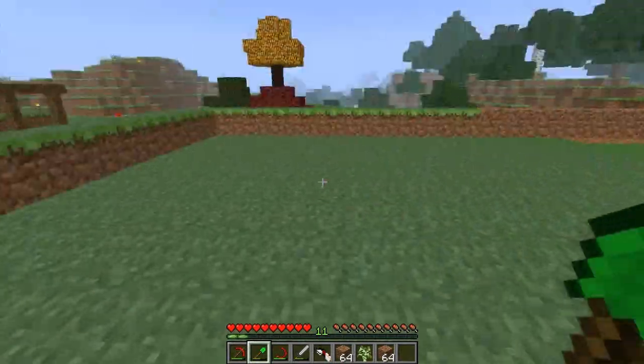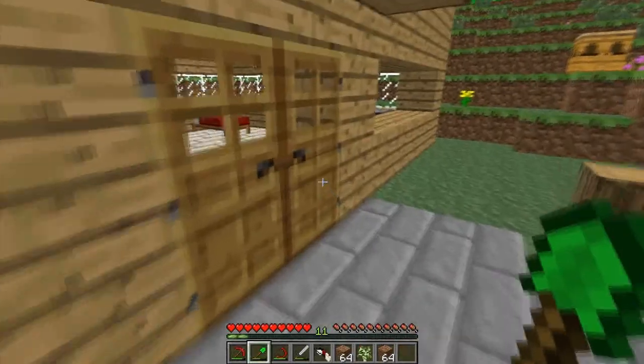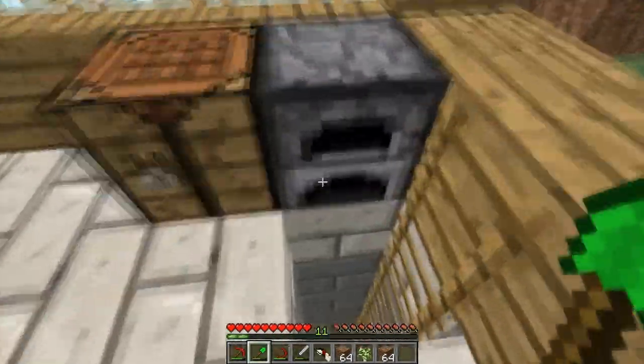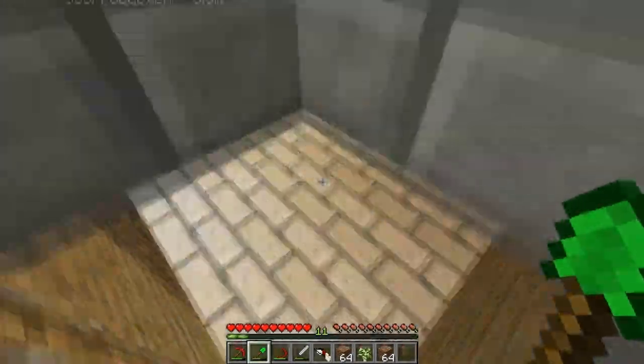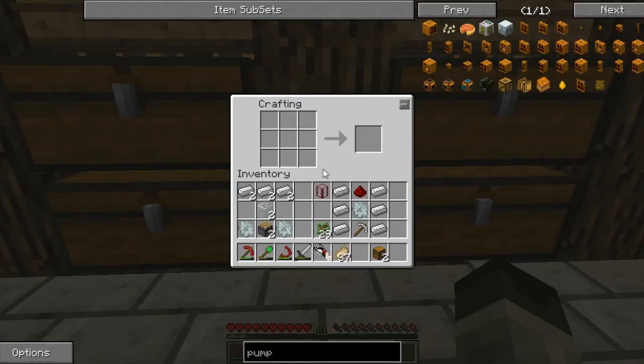So for this, we're going to need a pump to begin with, but first I'm going to make the two combustion engines, one to power the logger and one to power the pump. I'll come back to you when I've got the resources there. Right guys, we are back, and here I have the ingredients for two combustion engines and one pump. So I'm going to make the pump first.